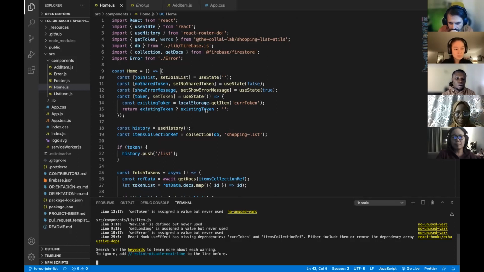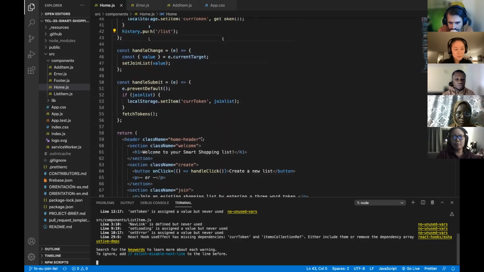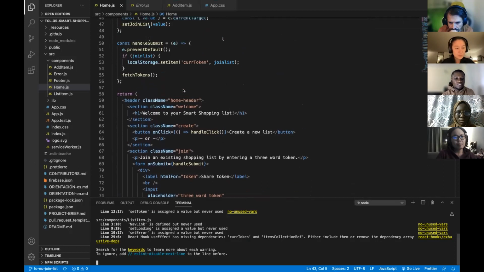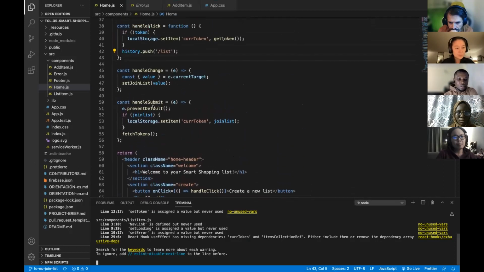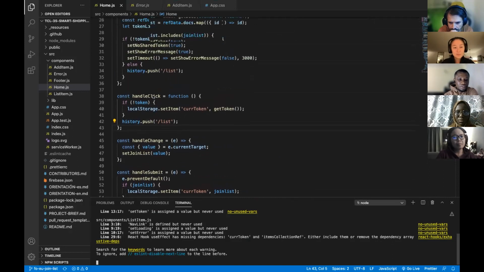After that, the next thing is for you to submit. Once you click on submit, it will call the function handle submit. In handle submit, first of all, we prevent the default.